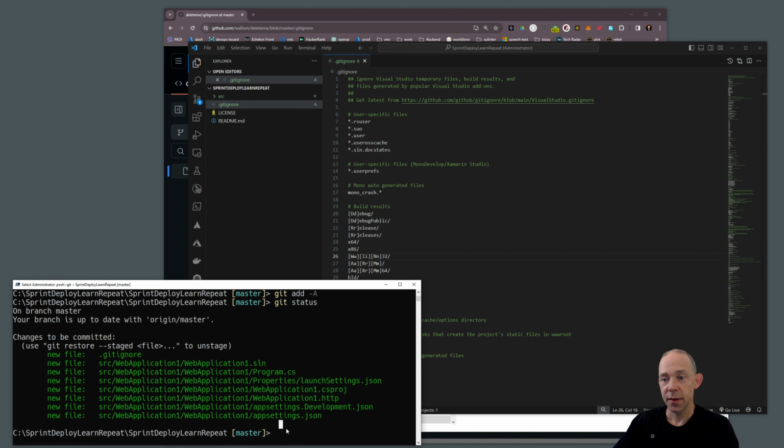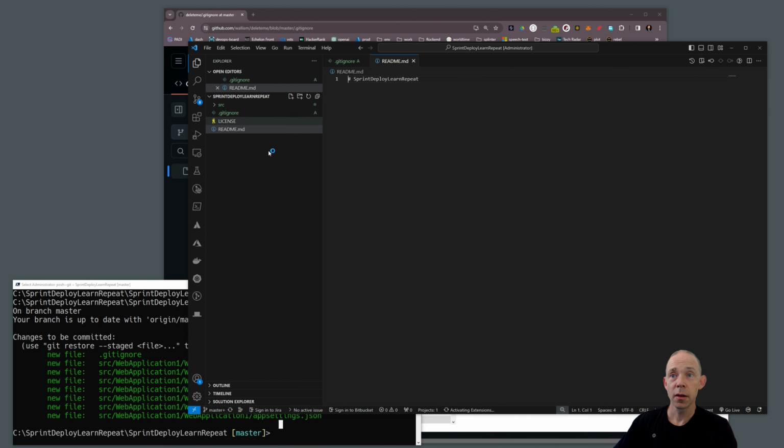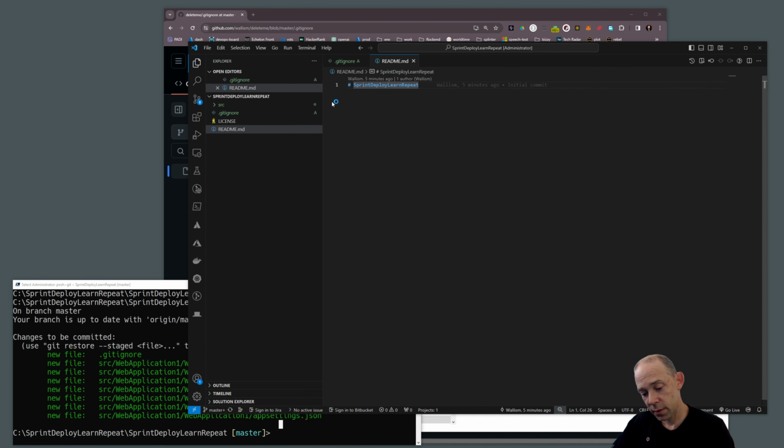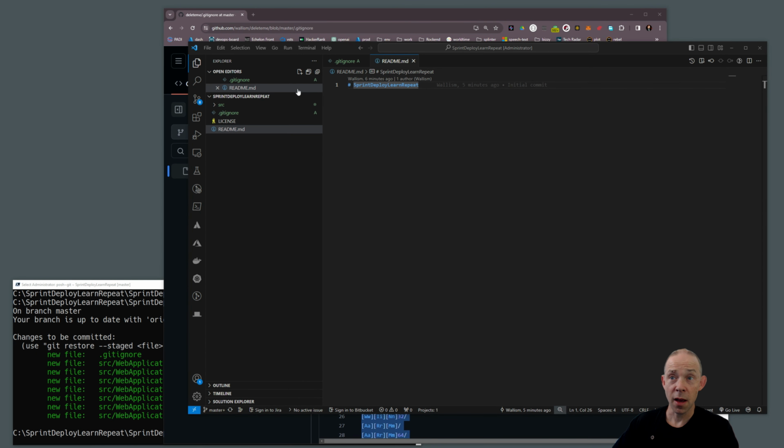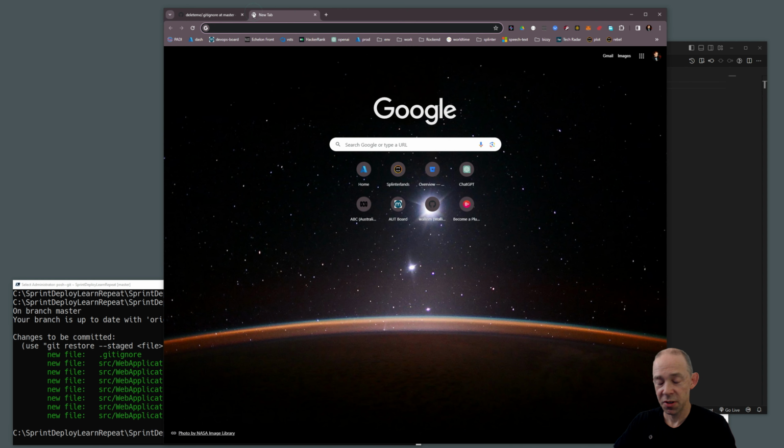All right, next thing we want to have a quick look at is the README file, because we created one. So what does that look like? Well, thanks for creating that, but it's really quite not interesting. So what does an interesting one look like? Well, again, let's just steal it.